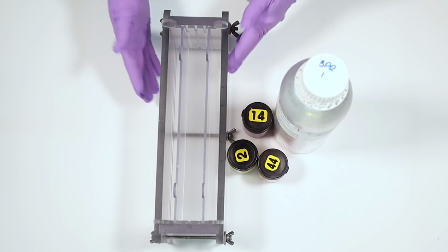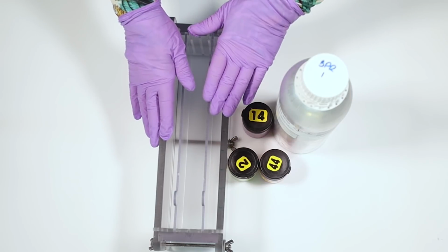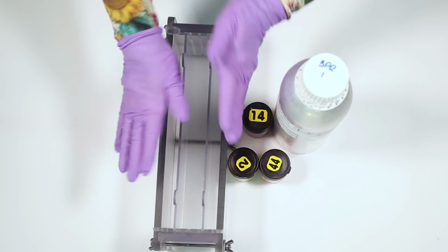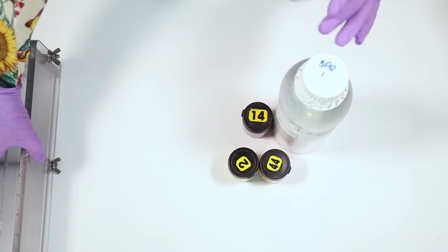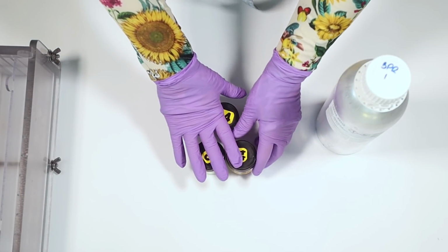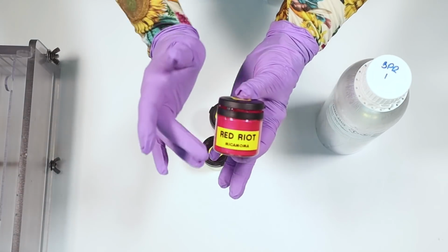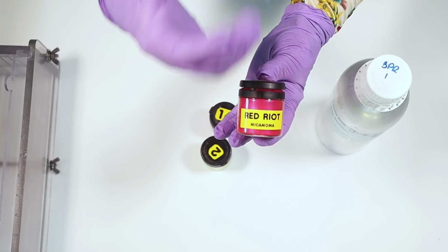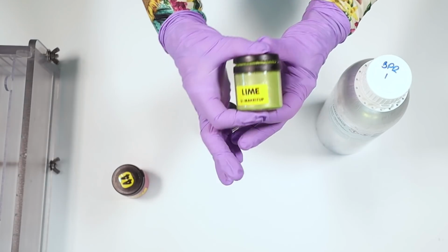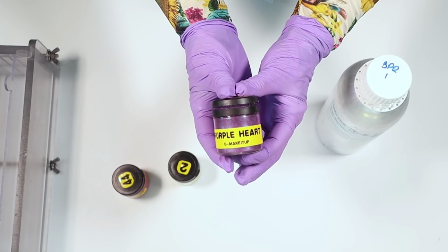So what I'm using today for the Mantra Swirl: you don't necessarily have to use dividers, but it's going to make it much easier if you do. I'm lucky enough that I have a soap mould and dividers for it, so that's great. For additions, I'm using some titanium dioxide, and for colours, Red Riot from Mica Mama, which is much more of a very deep pink, like a rhubarby colour, some Lime from You Make It Up, and some Purple Heart from You Make It Up.